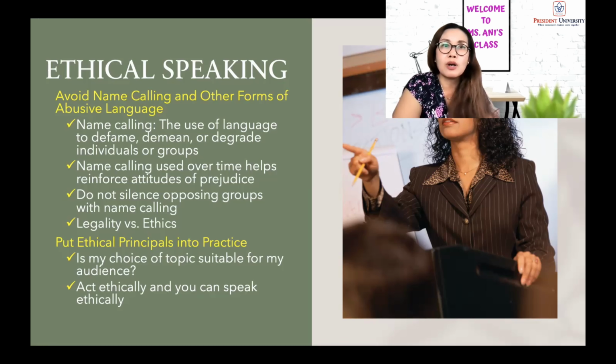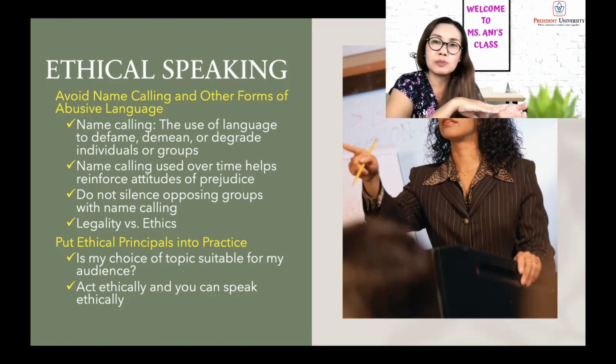One example of name calling is calling African Americans by a racial slur, or some other forms of abusive language that have a bad connotation, like idiots or stupid. Well, stupid is probably okay. We should also avoid using sexist language. For example, when we talk about professions, we should not use male-related terms like policeman. So we need to use police officer instead of policeman.